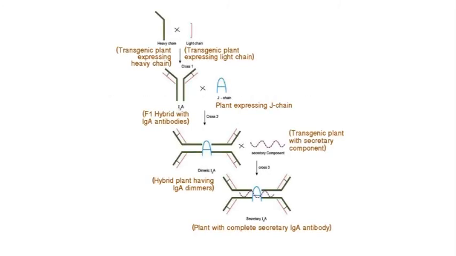First, the transgenic plants expressing heavy and light chains were cross-bred, giving F1 hybrid plants containing IgA antibodies. The hybrid producing the whole IgA was cross-bred with plants expressing the J chain. This cross gives rise to hybrid plants having IgA dimers, as the J chain joins two molecules of IgA. The final cross is made between the hybrid plants containing IgA dimers and transgenic lines expressing the secretory component. The final hybrids contain the complete secretory IgA antibodies having the four essential components. The secretory plant antibodies have many theoretical advantages as they are the predominant antibody type that protects against microbial infections.